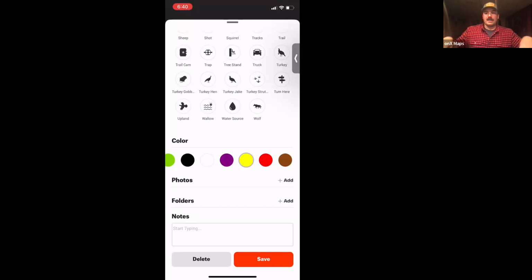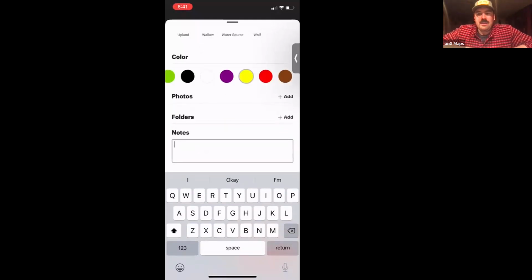Or maybe it's moving around because this was a really dry year and last year was really wet, and you can see the difference. It's really up to you what you make it. There's no right or wrong way to do it. I guess I would say the only wrong way to do it is to do nothing. Right. You really do want to customize them. You can even put notes in there. I do that sometimes for areas that I hunt every year, and I'll put in what I saw in 2020, 2021, 2022, so you can begin to start seeing some of that stuff.